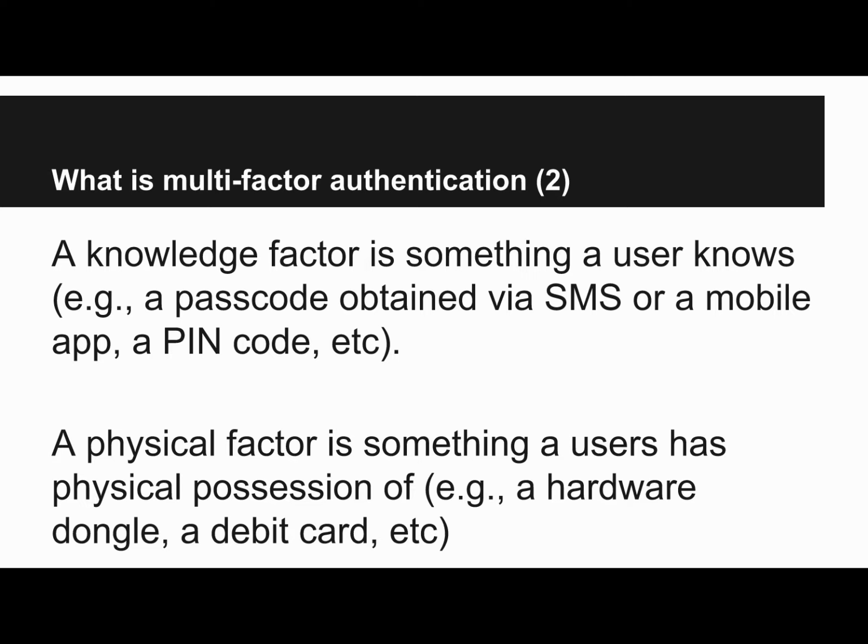And the same is true if an attacker wanted to try to gain access to your bank account via an ATM machine. If they had, say for instance, only stolen your debit card and didn't have the PIN code, then your account would remain secure. Of course, in this example, the debit card is the physical factor of authentication, whereas the PIN code is the knowledge factor of authentication.